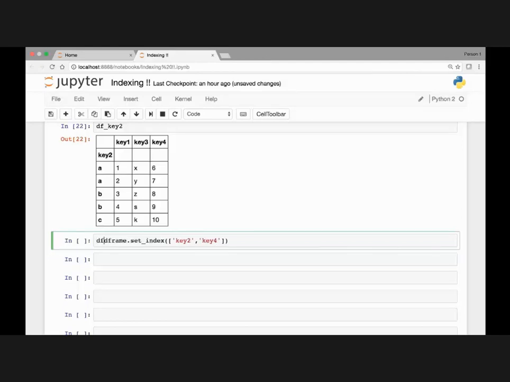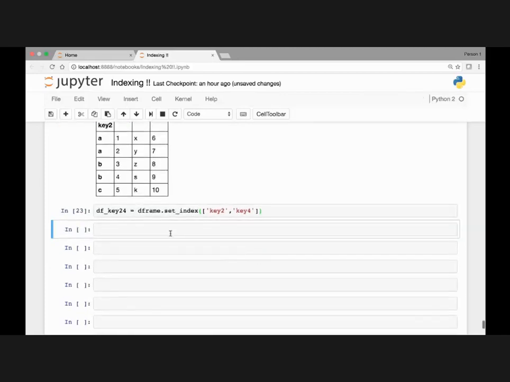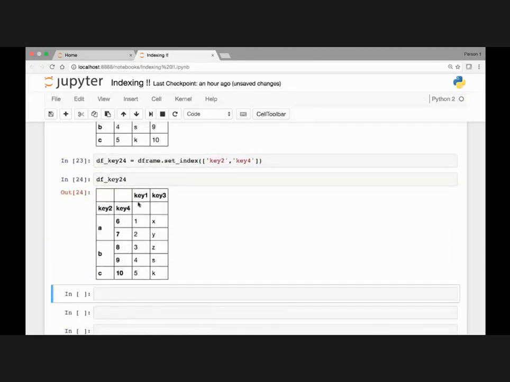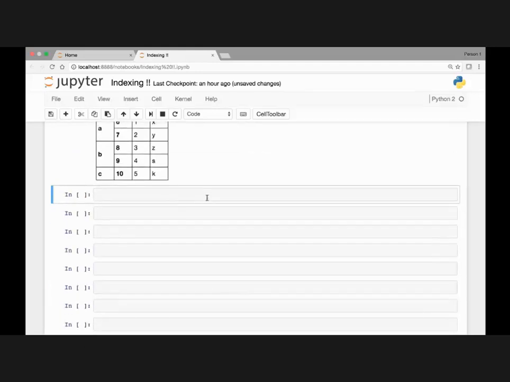Let's save this in a variable called data frame key 2 4, and if we call our data frame key24 object, we have a new data frame with indexes key2 and key4, and then columns key1 and key3. So this is a multi-level index, outer and inner index.